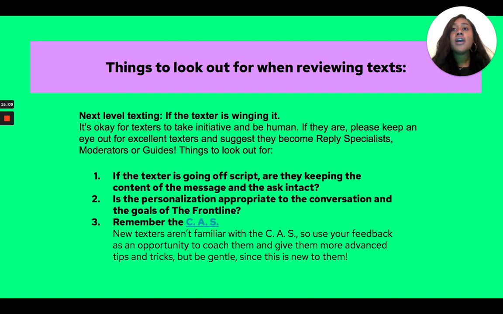One, is the texter going off script? And are they keeping the content of the message and the ask intact? If not, they need to get back to that. We've crafted these messages and canned responses intentionally to flow and get people on board. Next, is the personalization that they're doing appropriate to both the conversation and the goals of the Frontline? And finally, remember the CAS. These texters likely aren't familiar with the CAS, so it's okay if they're not getting it all correct. Use your feedback as an opportunity to give them these tricks and share what you know.